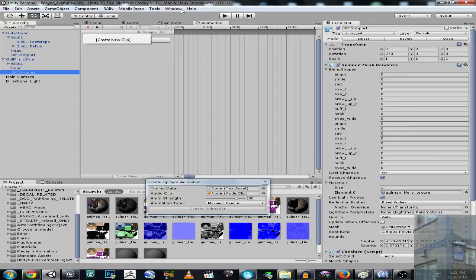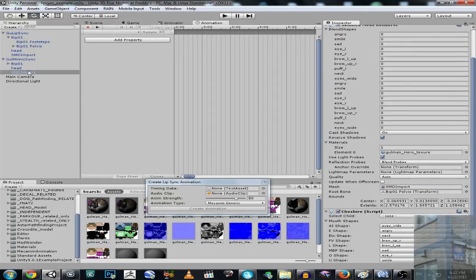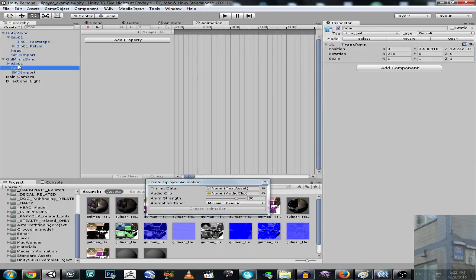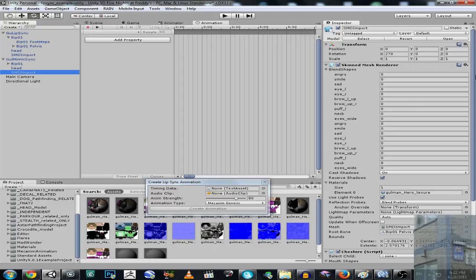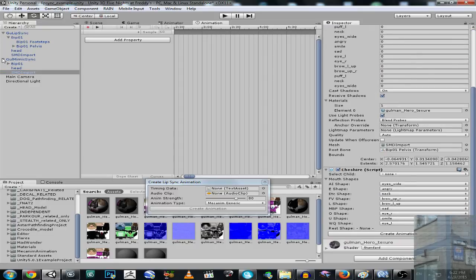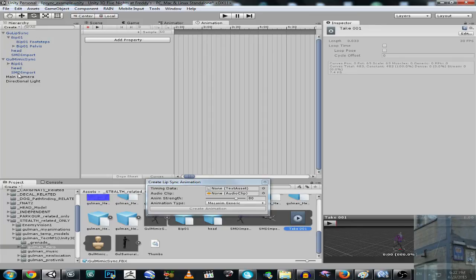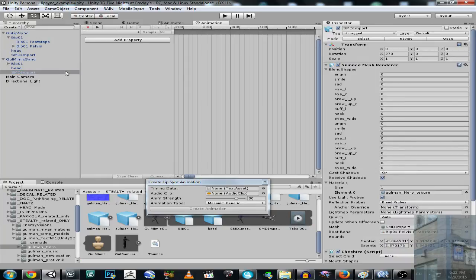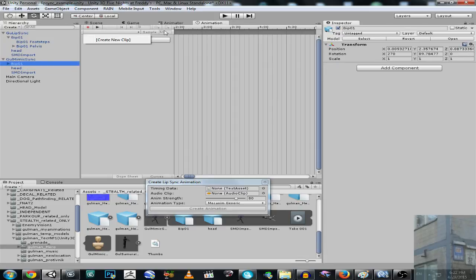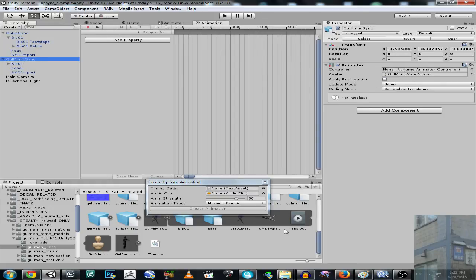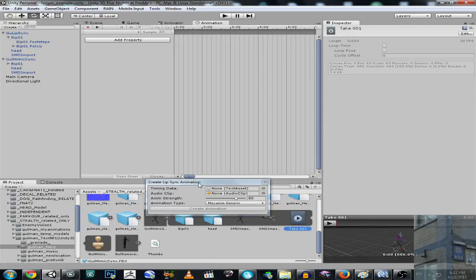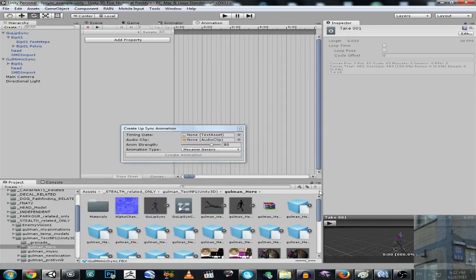Where is it? Okay, create new clip. How to select animation? It should be somewhere here, in the Animator. I want to show you this animation again, but I have no idea how to make it show up here. Okay, anyway, it's not important.